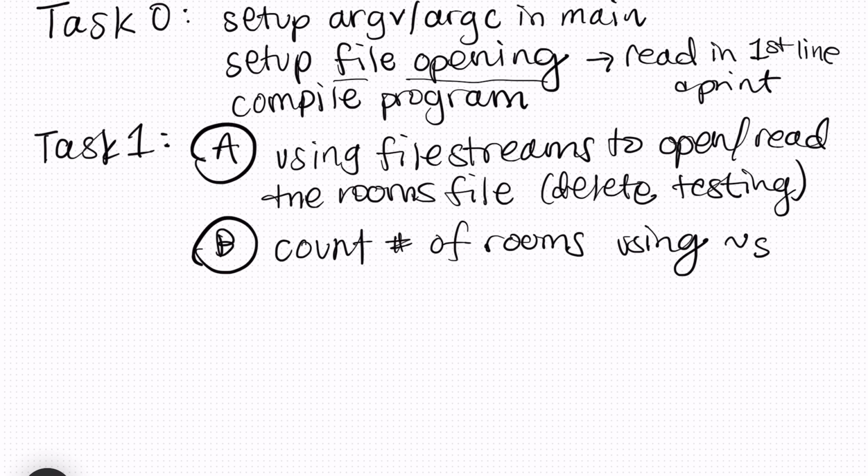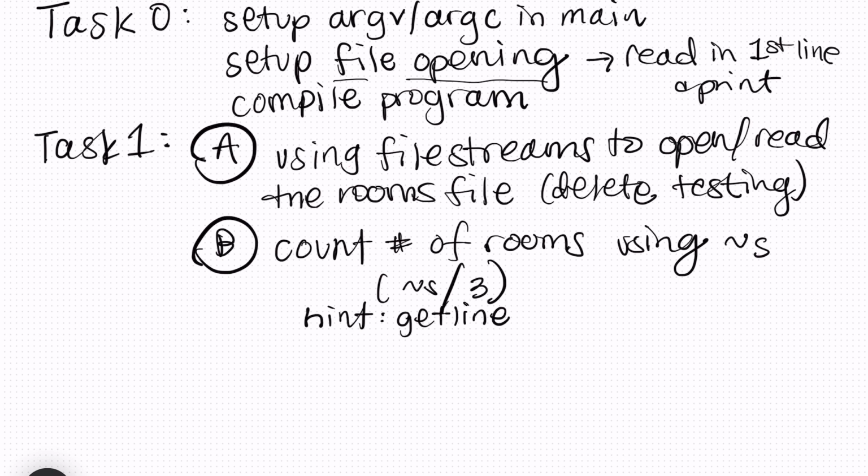Check to see if the line is a tilde, and if it is, increase your tilde count by 1. So the number of rooms is the count of the tildes divided by 3. So tildes divided by 3 is very useful for that. And again, a hint is using getLine.